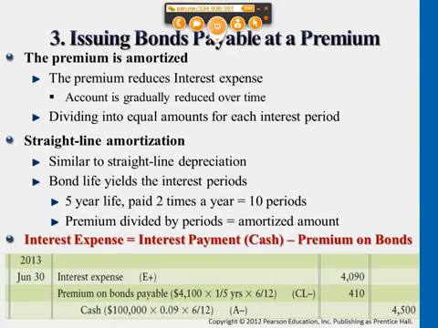Okay, so 5 years later, after 10 journal entries of interest, what would be the last entry to do when we want to pay back this money to creditor? When the company is paying this money to the creditor, what do we journalize at the end? Flip the first one. Just flip the first journal entry. Last one.